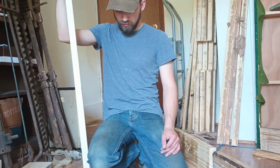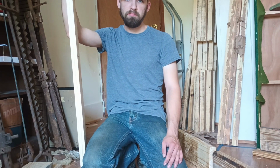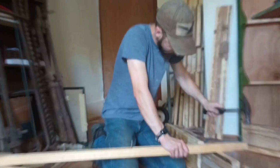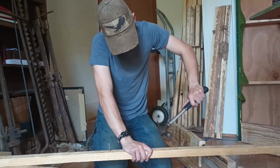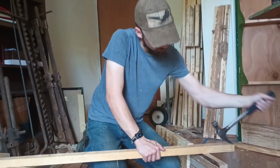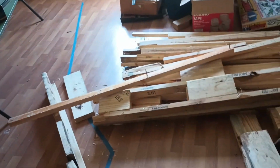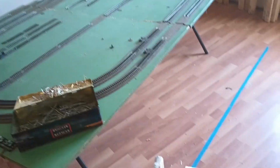So I'm going to go ahead and get to work on some more of these. I'm not going to video the whole process just because this is going to take a while. But yeah, we'll catch up with everything once we get more done. As you can see, this is a very, very time-consuming process. Still have all these boards to go through. I mean, I've got a decent amount done, but it's going to take a while.